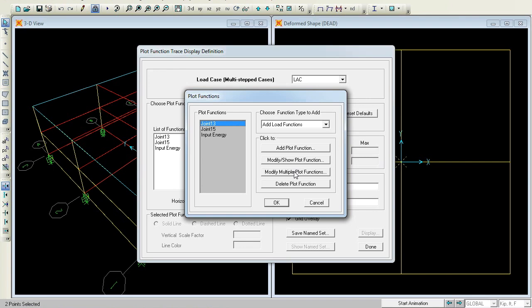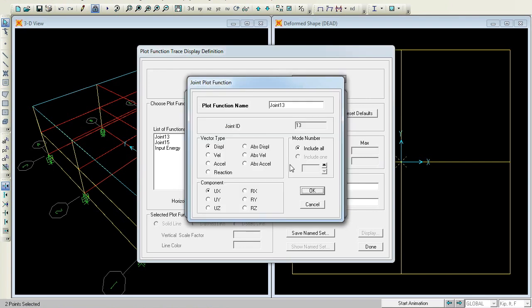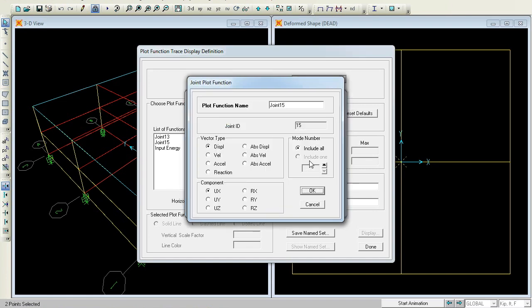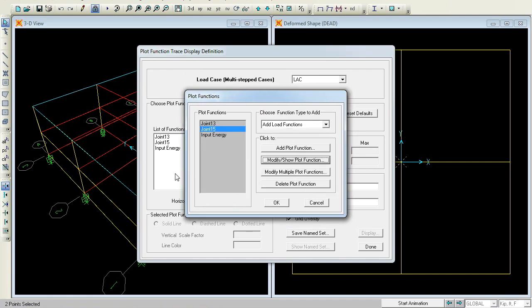You can go to modify show plot functions, and you can see that the UY option has been checked here, and you can just close the window. Again select joint 15, again go to modify show plot function, joint 15, again select UY component and just say OK.